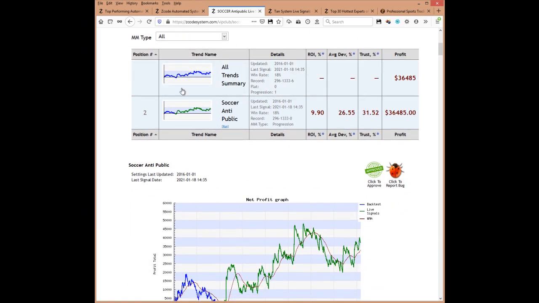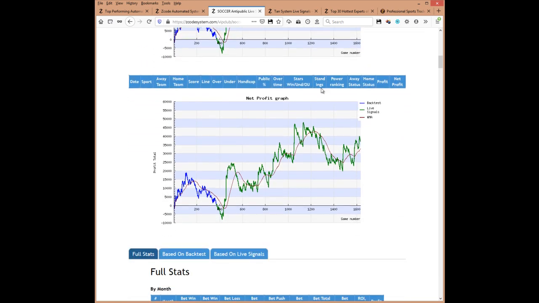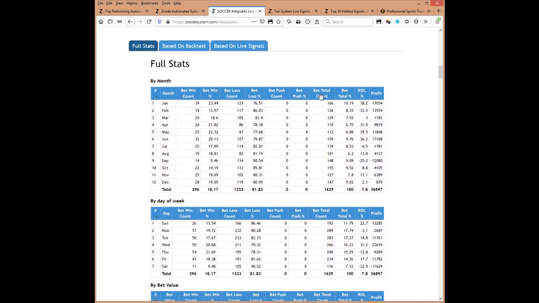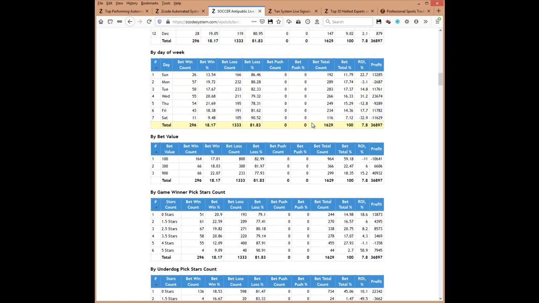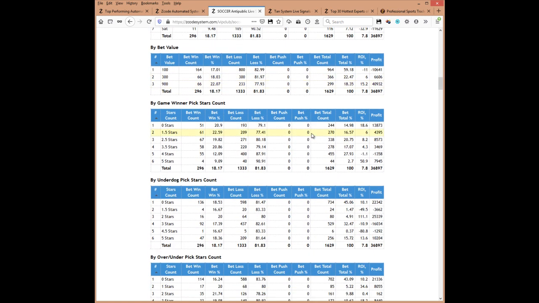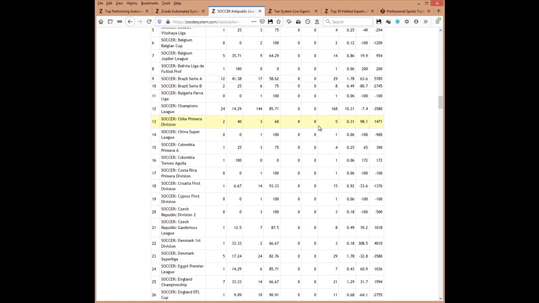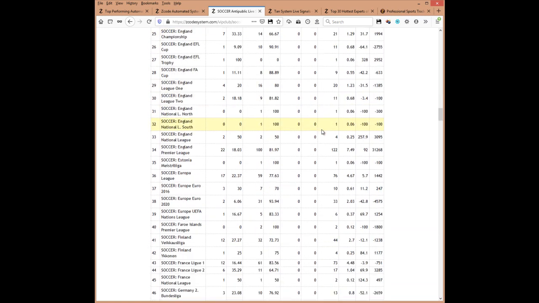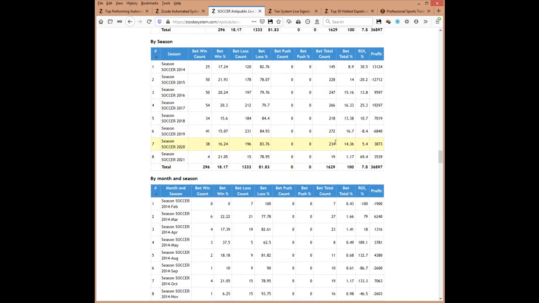So besides the table of these trends, you'll notice the graphs and highly detailed statistics provided for each and every one of the trends. And remember, every system can have many more subtrends, and all these subtrends are contained within this single system alone. And if you want to know what each of them means, it's just best to follow the experts thread on the forum.